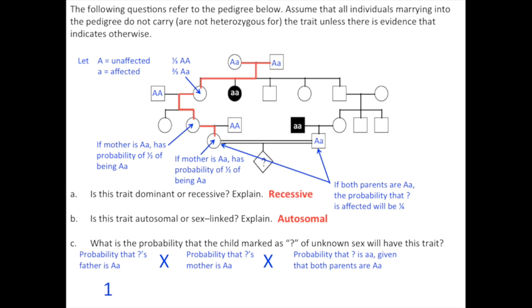The probability that the mother is heterozygous is the probability that the grandmother inherited the little a from one of her parents, times the probability that, if she inherited a little a, she passed it on, times the probability that her daughter passed it on as well. And the probability that, if the parents are heterozygous, question mark will be little a homozygous is 1/4. So our final probability that question mark will be affected is the product of all these separate probabilities, or 1/24. And we're done.